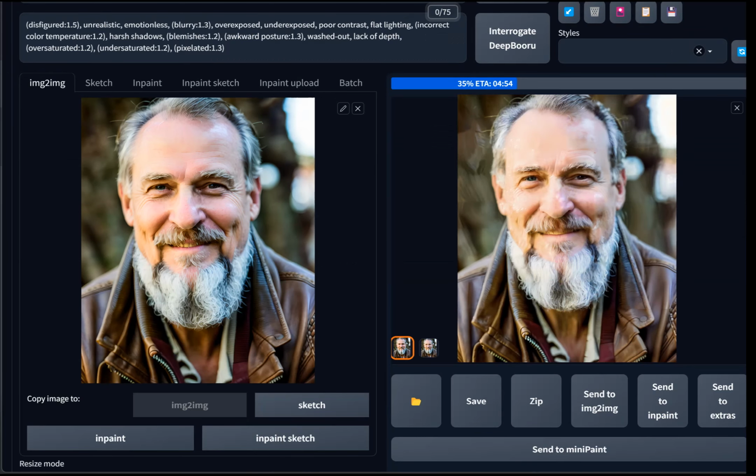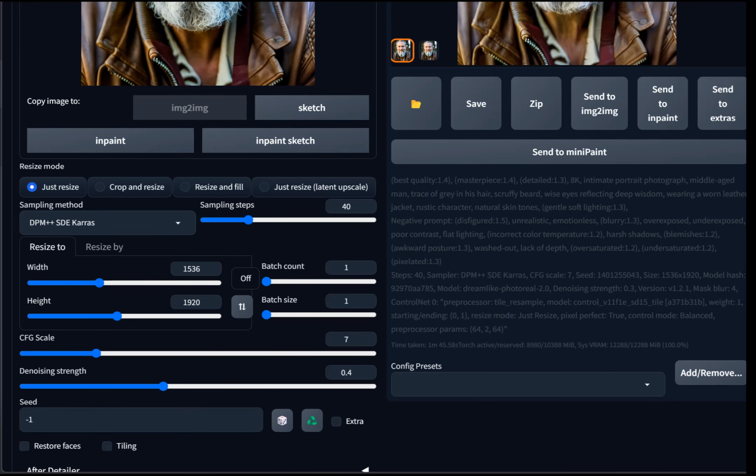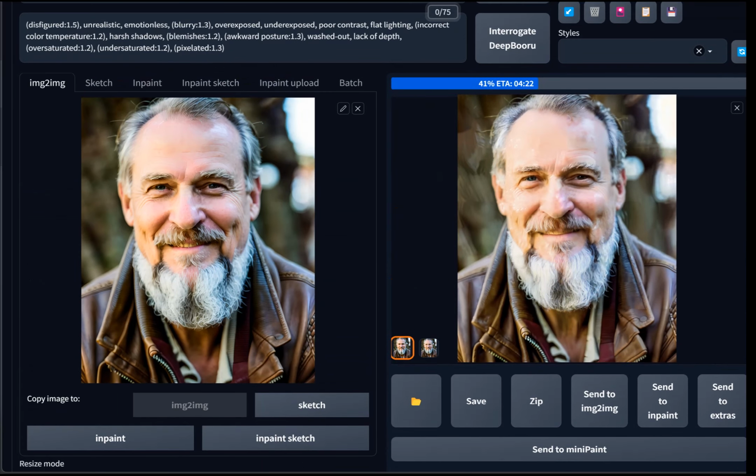Something I thought might be fun to do while we're waiting for this to render out. We'll let it finish here, but I'm already seeing that it's doing things with the image I don't really want, and that's just an effect of the 0.4. We'll probably bring this down to 0.3.